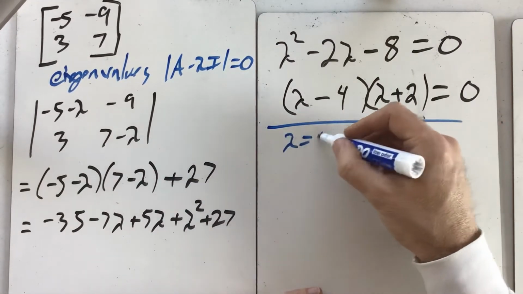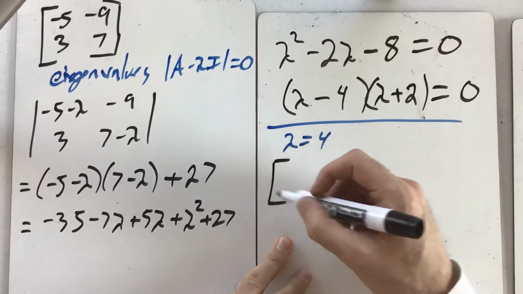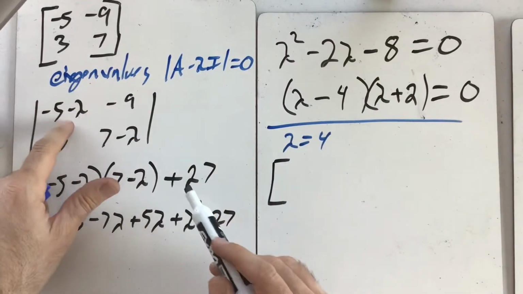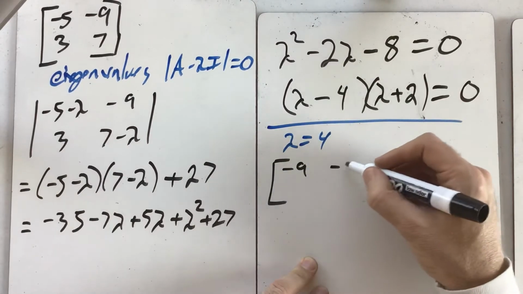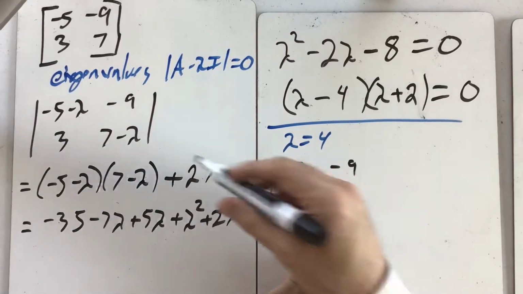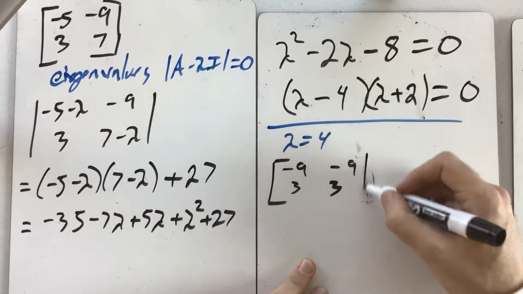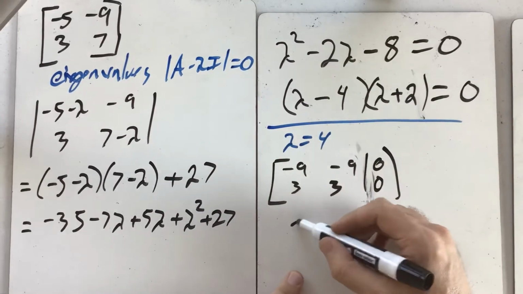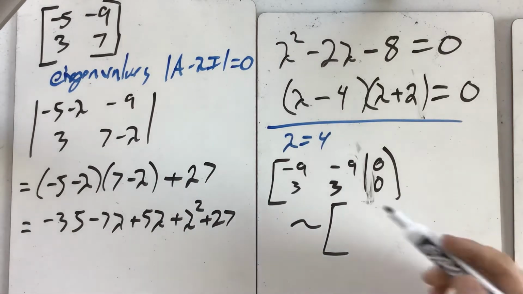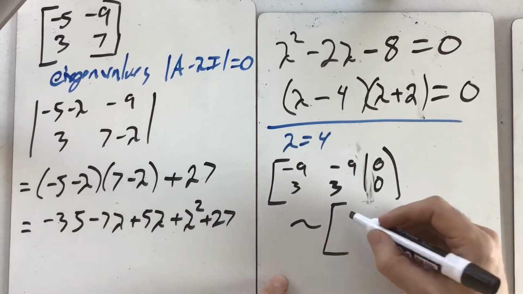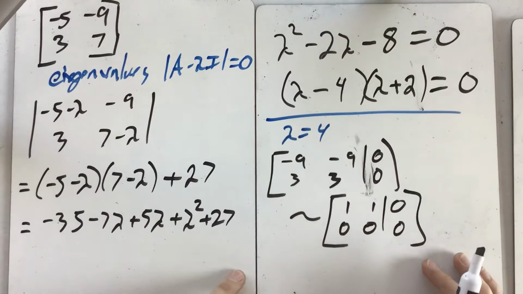So let's find the lambda equals 4 eigenvector and see how that works out. We're going to take that matrix and I'm just going to put 4 in right here. That's going to give me -5 minus 4, which is -9, and that one's a -9, and this will be 3. And the 7 minus 4 is also 3. And this is 0, 0. If you're playing along, you can see how this row reduces. We've done a bunch of these. Let me cut straight to the answer: divide by -9, I get 1, 1, 0, 0, 0, 0 for my row reduced solution here.